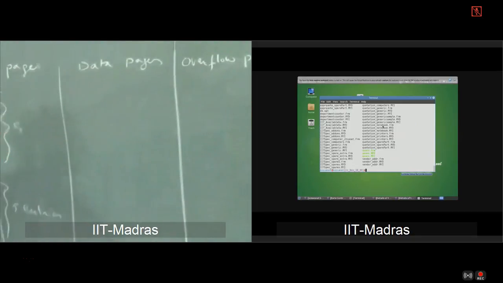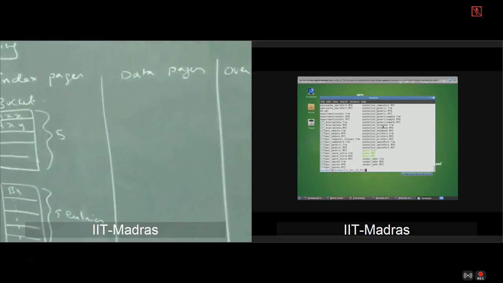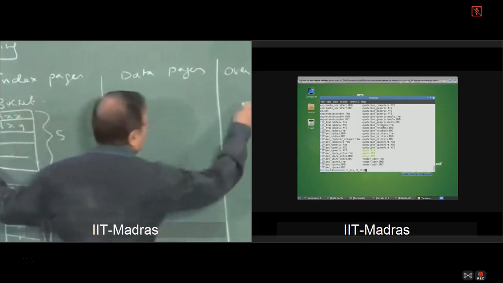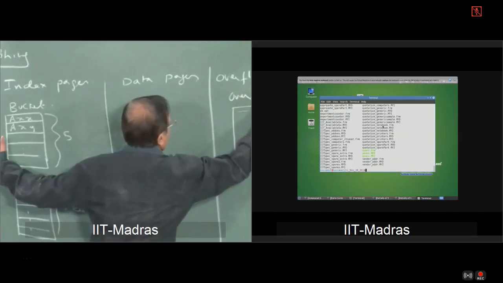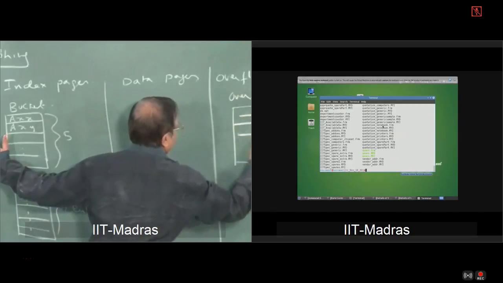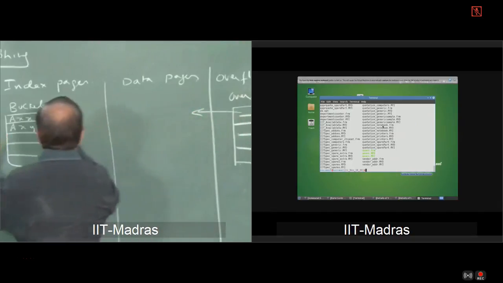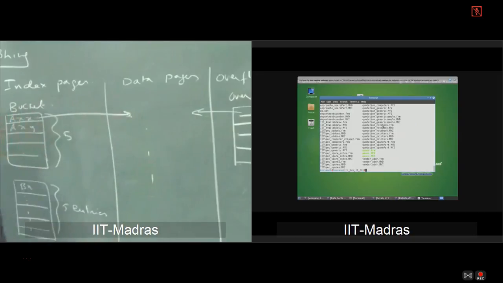For example, if there are more than 5 entries starting with A, then you have to store them in the overflow pages. Then you will get an overflow page here. And there are buckets available to say where the data is stored. The data is always in the data pages.